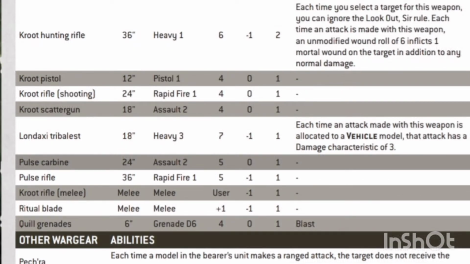Now, following that, we have our standard Kroot weaponry, the Kroot pistol and the Kroot rifle. This is something that the carnivores already have, so we don't really need to touch on that. But it is nice that it is an option there, just if you wanted to run the whole squad the same, if you didn't want to waste time having to roll extra dice for those upgraded weapons.